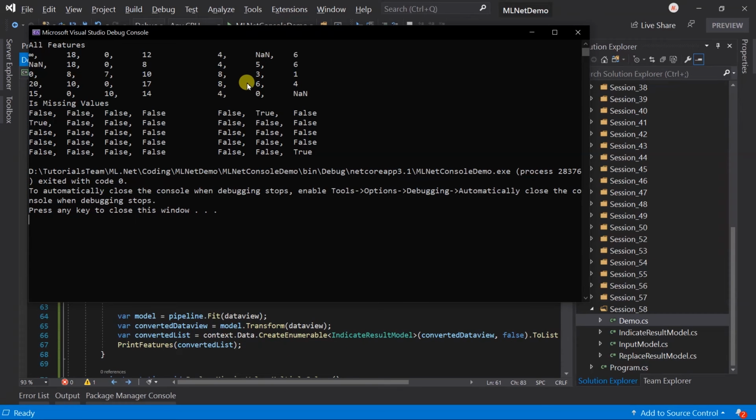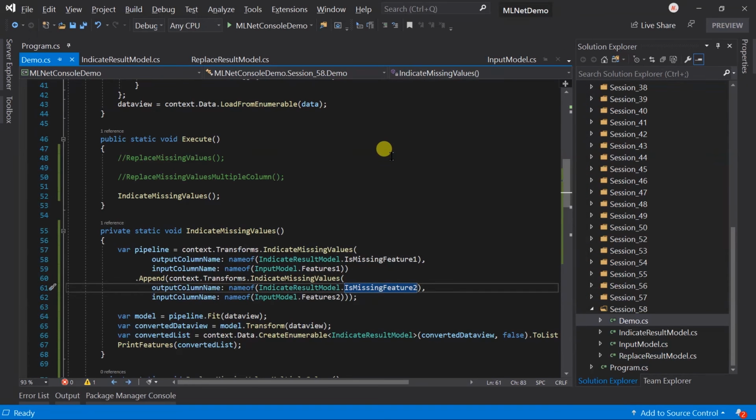Here you can see that we got true or false values in the matrix. For the left matrix, we only have a single missing value, so we got true here. In the case of the right hand side, we got true in two places. We can also pass multiple columns in the indicate missing value method too.